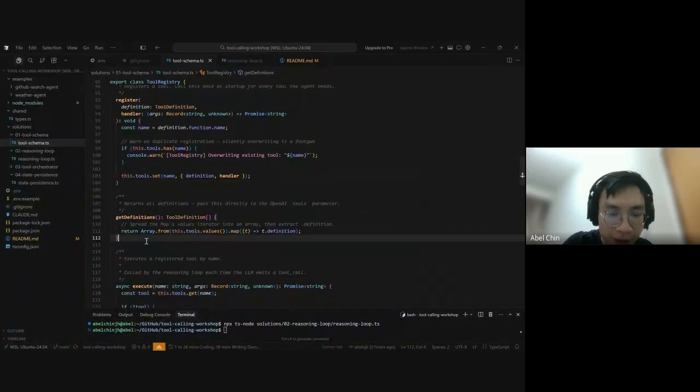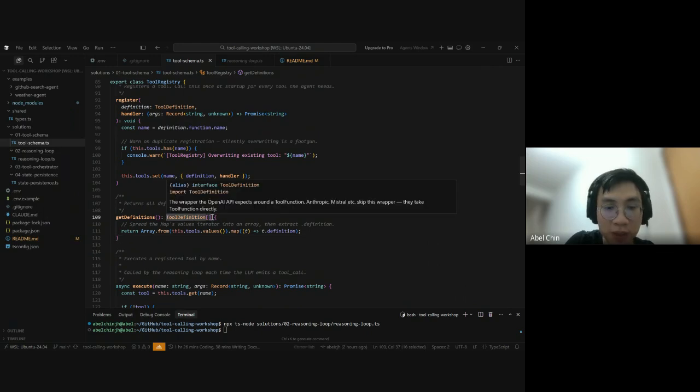Then a useful helper function, get definitions, just lets the user get all the tools that are available now in the registry. The output is an array of tool definitions, and the body just returns the array.